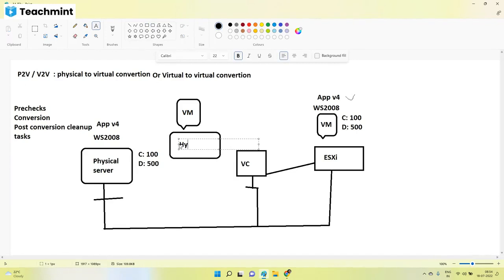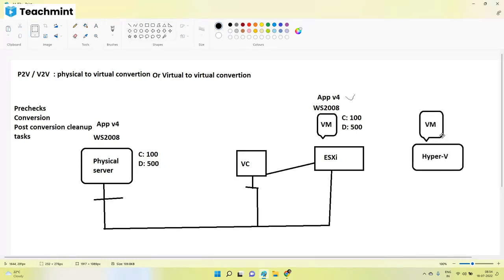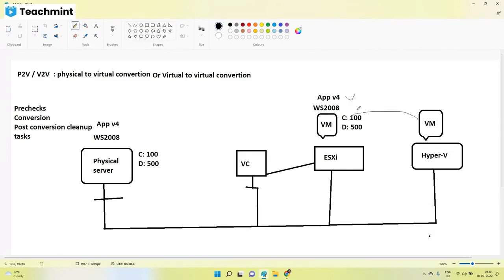Now you tell me. The answer is on the screen itself. Now you tell me why we need conversion from Hyper-V to VMware. We can directly clone, right?